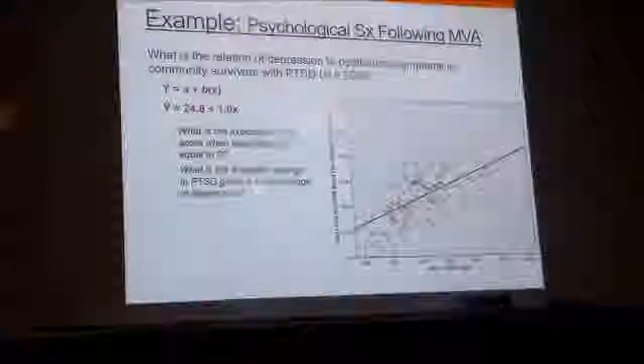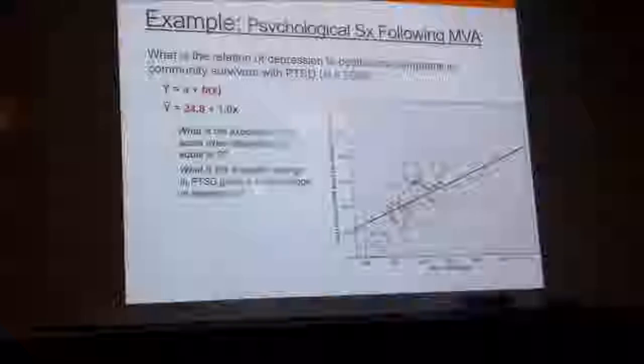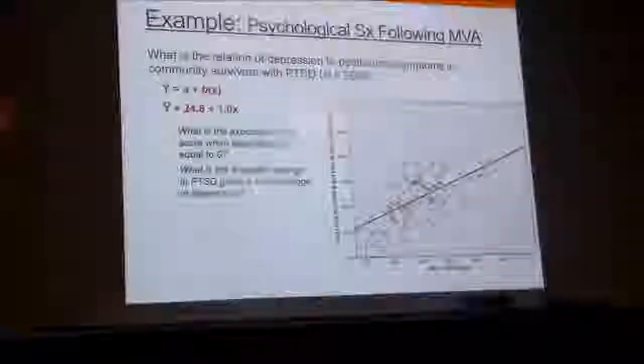Do we have any concerns about linearity in these data, Stephanie? No, pretty good, right? And for every unit increase in our depression score, we get an expected unit increase in our outcome score, and all of that is maybe captured here in what we would refer to as our unstandardized solution.